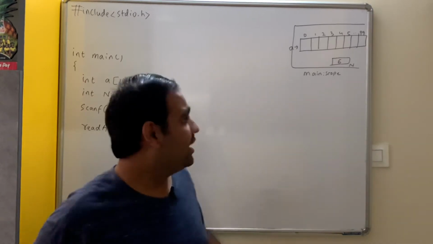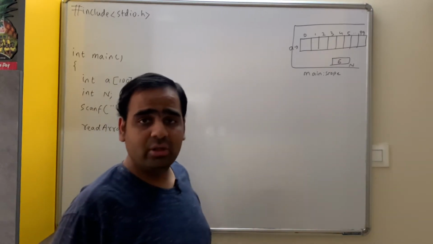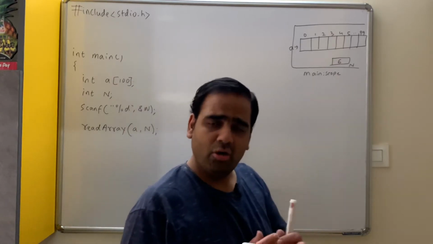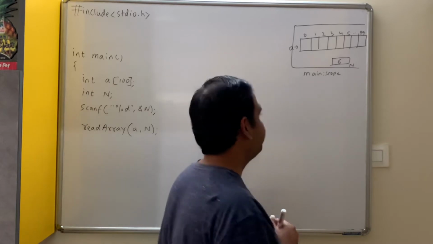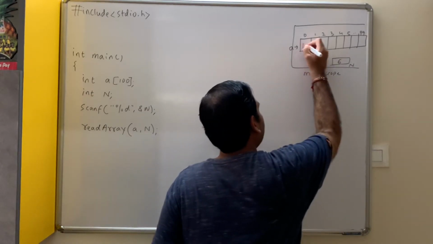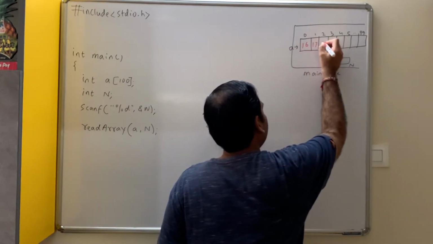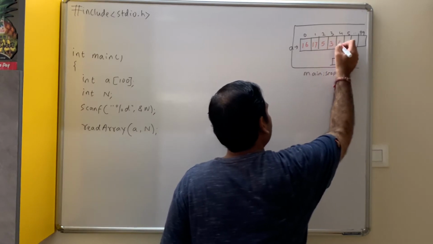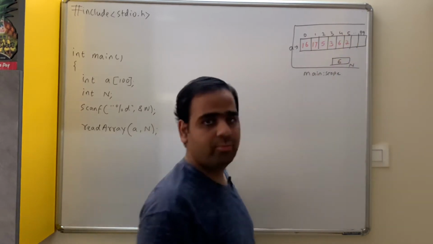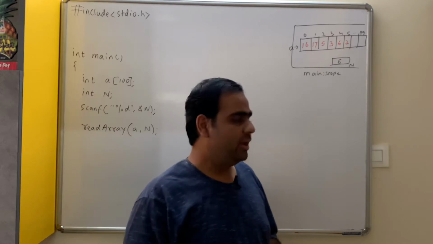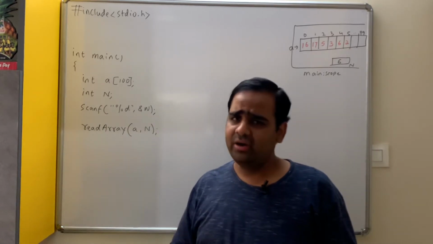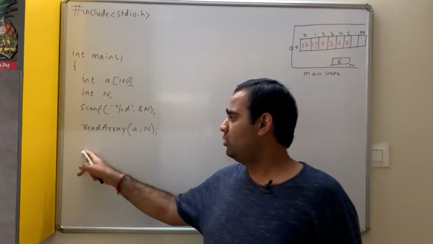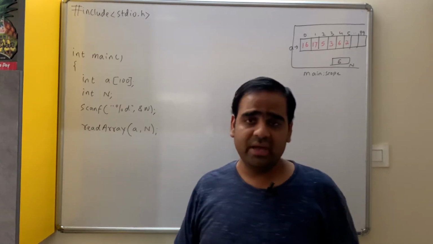Now assume that the value of n is 6, and what will happen? The scope of read array gets activated. All those things I said already. And let the array elements be 16, 17, 5, 3, 6 and 2. Now after you read the array, to display the array or not is not mandatory. If you want to display the array, you can display the array as well.